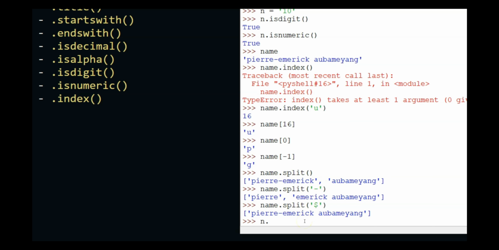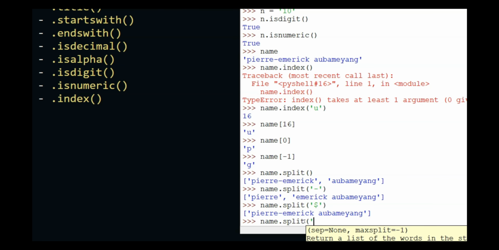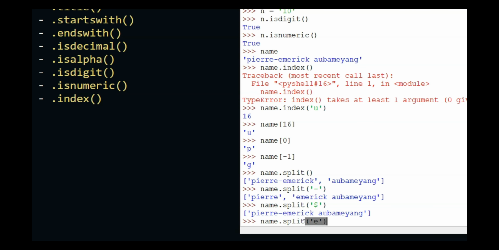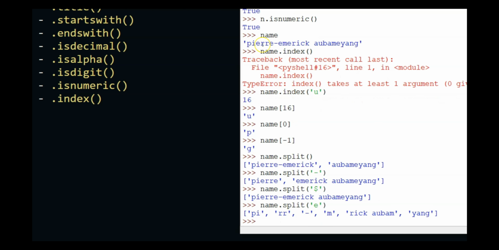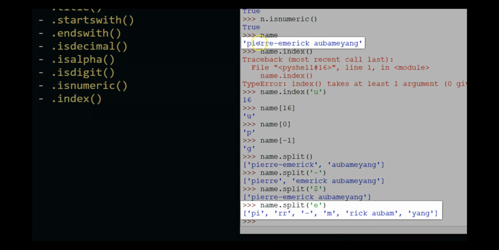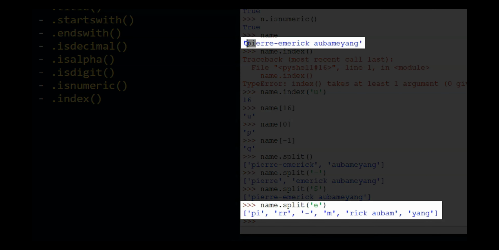Let's split according to E. Let's see what happens if we do name.split and we pass the character E. And the reason I'm using E is because there are like 3 E's. Like I said, think of it as a door. So on the left side of the door, it's this. On the right side of the door, it's this. Then comes the E, which we split and we take the hyphen.